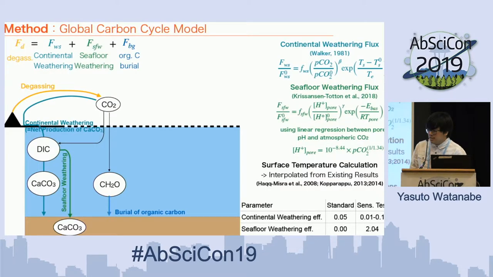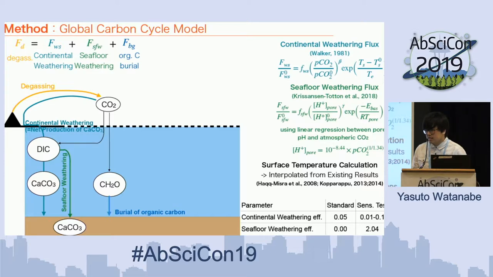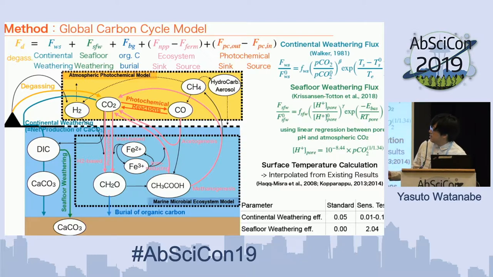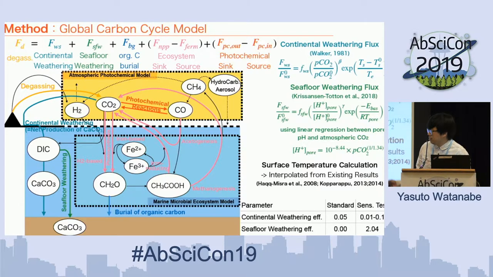We consider such photochemical and microbial reactions in the context of the global carbon cycle. Under anoxic Archean conditions, the CO2 produced by degassing is considered to be balanced by the consumption through burial of organic carbon and the net burial of inorganic carbon — that is, continental weathering and seafloor weathering. We introduce the balance of ecosystem reactions and photochemical reactions into this balance equation. By calculating the necessary flux and necessary weathering flux to achieve this balance, we can get the equilibrium CO2 level and seawater surface temperature.